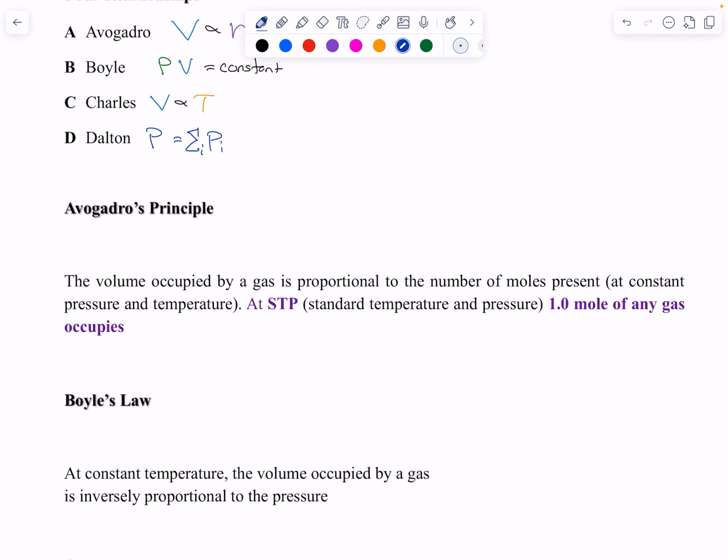The volume occupied by a gas is directly proportional to the number of moles present at constant pressure and temperature. We're going to get to the gas laws in a few minutes. Right now we're breaking down the individual pieces, how it was discovered. If you look at a liquid, it has a volume and a mass, and the density is temperature dependent, but you have a volume, like the volume of water. How much water do you drink? You could do a mass, but most of us do volume. That's the variable we talk about.